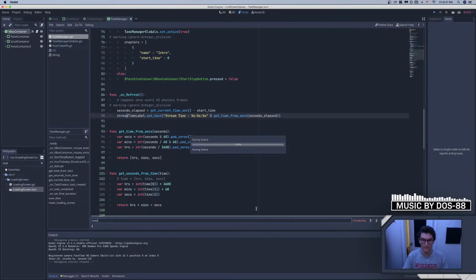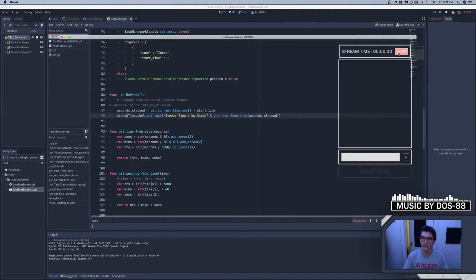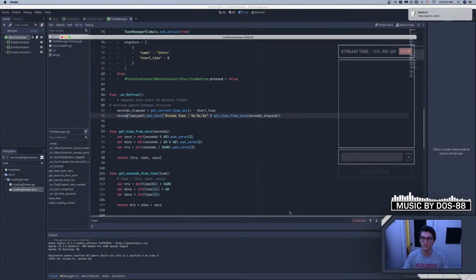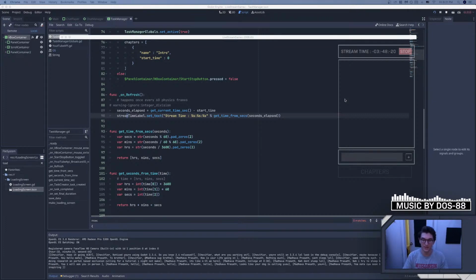Okay, good. Now let's see what we got going here. Nope, that is not working. It's definitely not negative 3. But there's all your chat, so that's working.